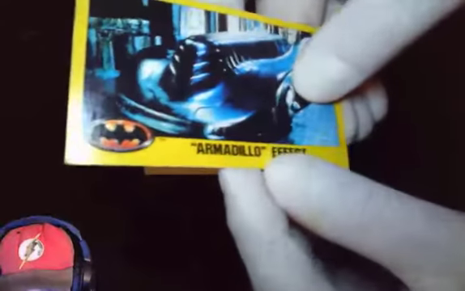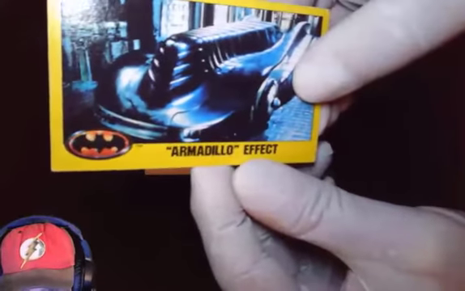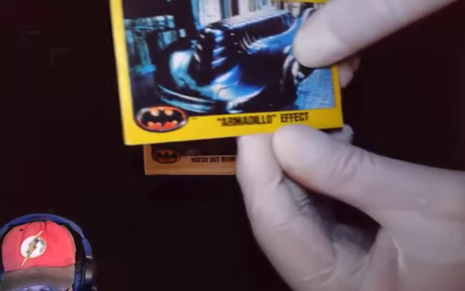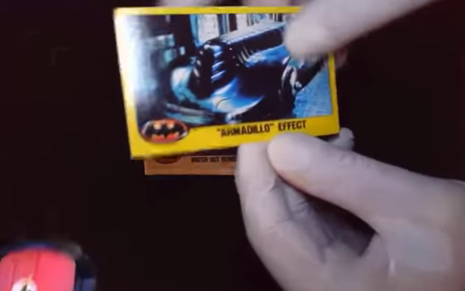And then we have the Armadillo Effect. This is the scene where Batman's Batmobile gets all armored up with a robotic shield. And flip it over. It's Batman number 141. And if you notice, the colors of the cards have changed. They're not white anymore. They're yellow. They changed the cards. I guess they have a different edition of cards, different series.